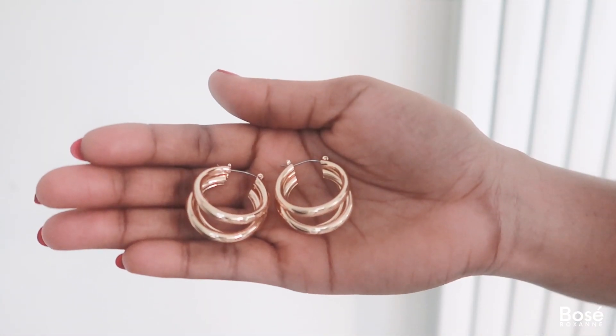Starting off with accessories, the first item is a pair of triple hoop earrings. They have the illusion of three different hoops on one earring — super cute, about the size of a 50 pence piece. They came in at £5.40. They're not real gold but they feel quite weighty, not cheap or plastic. They didn't irritate my ears and they weren't too heavy. I'll be teaming mine with everything from joggers to dresses — they're a great inexpensive statement piece.